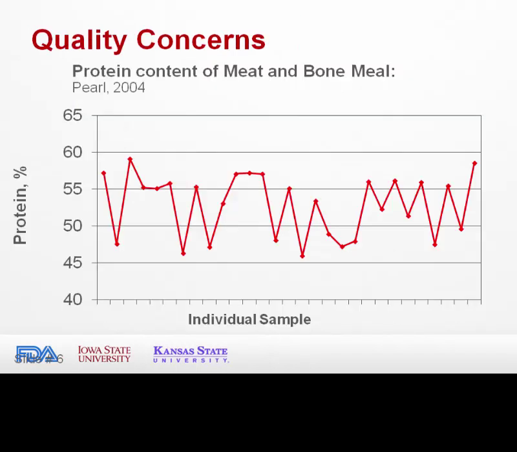The protein content of meat and bone meal is widely variable. This is due to the wide variation in raw materials that can be used as rendered products. For example, the protein content of ruminant meat and bone meal during the time period shown was 53.6%. However, there was a wide standard deviation, 6 percentage points, and individual samples varied from 45 to nearly 60% protein. Variation in composition leads to a wide variation in amounts included per ton of feed. It is a difficult ingredient to use.